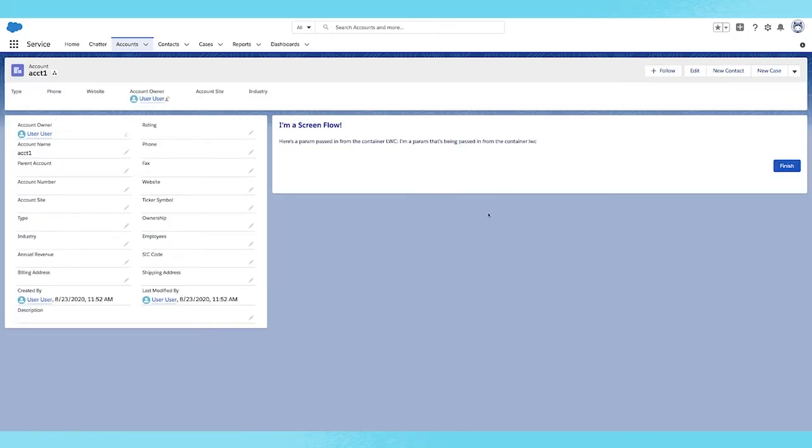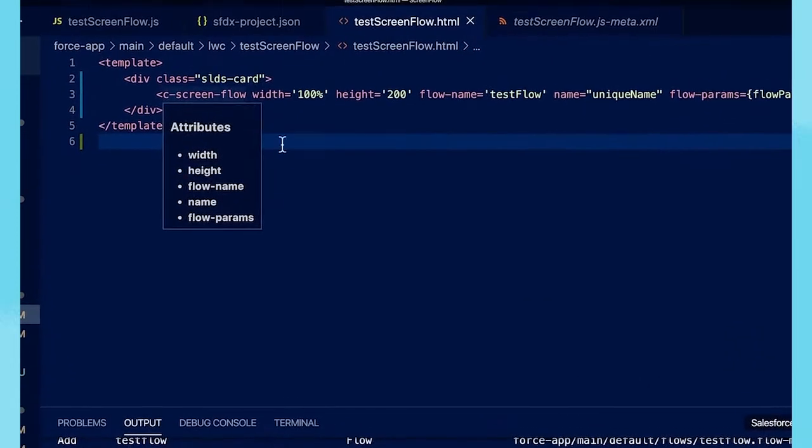Now I'm going to the record page, and you can see here my custom LWC page experience component now has an embedded flow that it is launching and running. So you can work fully with LWC and still take advantage of embedded flows. Now, this uses a whole bunch of crazy sausage making under the covers, Visualforce pages, iframes. You don't have to worry about any of that. You get to focus on things like adding styling.